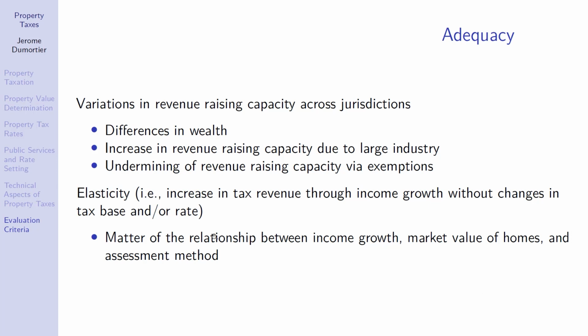And in terms of elasticity, in the sense that if we have economic growth, then the question is, how does the tax revenue actually increase? So how does the growth in income actually relate to an increase in property tax revenue? And here you would have to think about that the mechanism would be that you have income growth, and this would change the market value of homes, and hence you also have a change in the assessment value of homes.